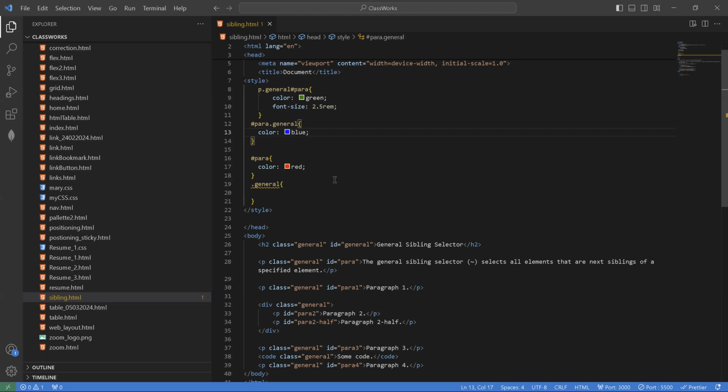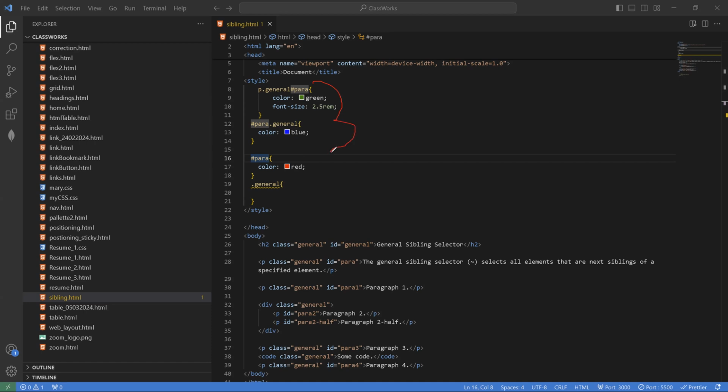Now look at these three selectors. The first one, the second one, and the third one. Going by CSS cascading, falling through, it will go through this one, apply this one. Now, since this one is still targeting the same element, it will apply this one.